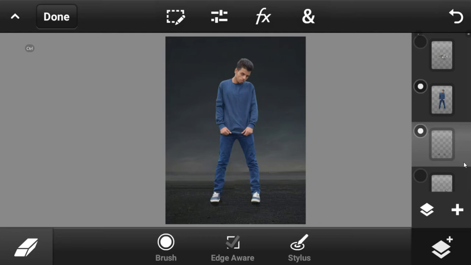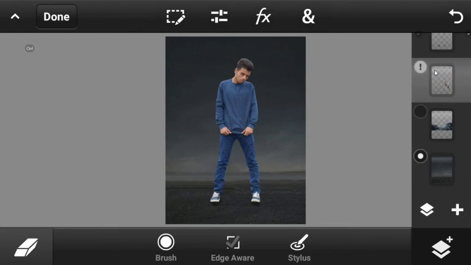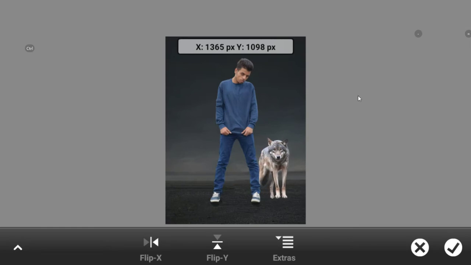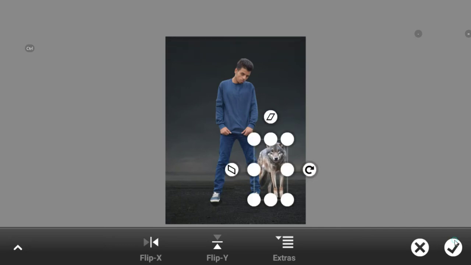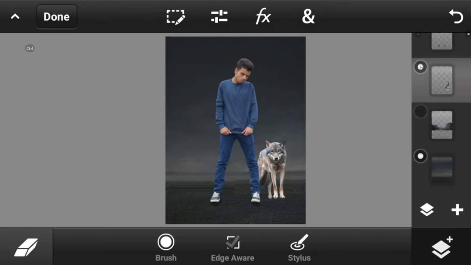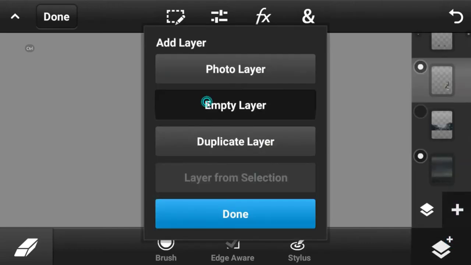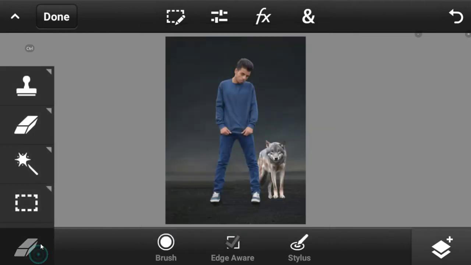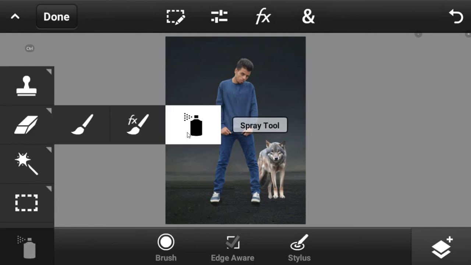Now go and show your PNG. Click on this, hold and go to the spray tool.